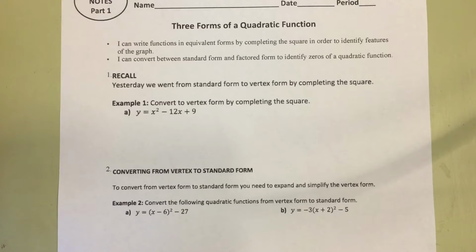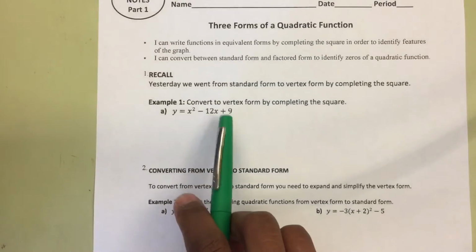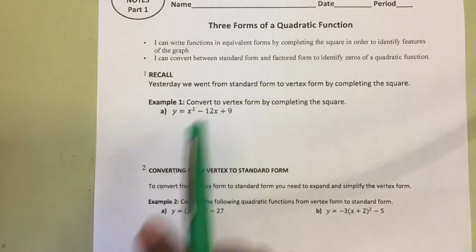So with the notes for today, we're going between the 3 different forms of a quadratic. I'm going to give you one form, and you should be able to go into other forms. Again, the part 1 notes, I slow it down a little bit, and we're just going to go from one form to one other form. When we do part 2, you'll have one form, you'll have to go to the 2 other forms. So as you can see, this one we're starting with putting it into vertex form.